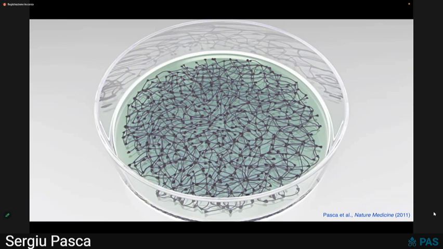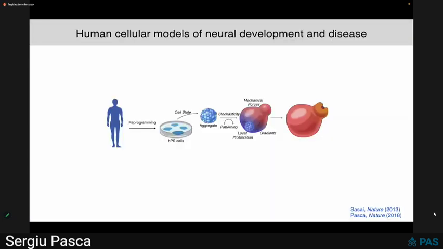Of course, there's nothing in the context of human brain development which takes hundreds and hundreds of days. And so with the advent of three-dimensional cultures, it suddenly became possible to maintain some of these cultures for very long periods of time. And by long periods of time, I really mean hundreds and hundreds of days. And really, the other important aspect of this is that now, by keeping the cells in three-dimensional cultures, you can leverage not just self-organization, but mechanical forces, gradient, stochastic forces even, to develop cultures that are ever more complex.